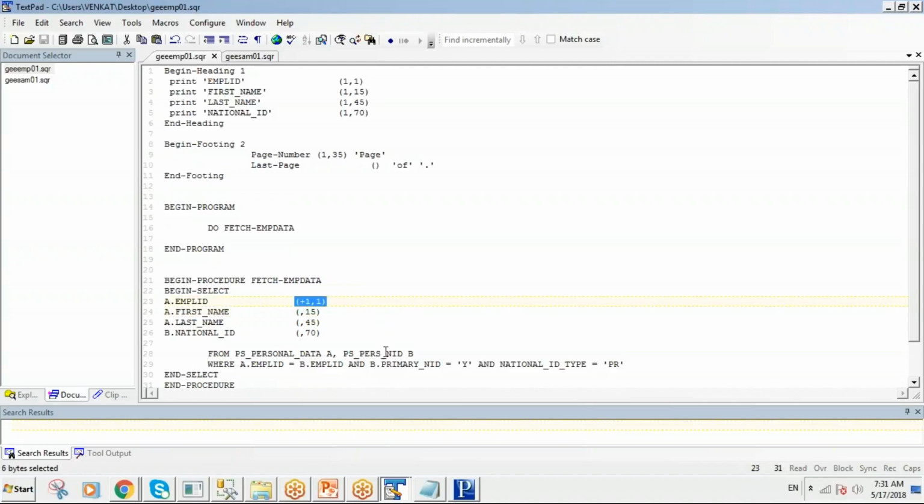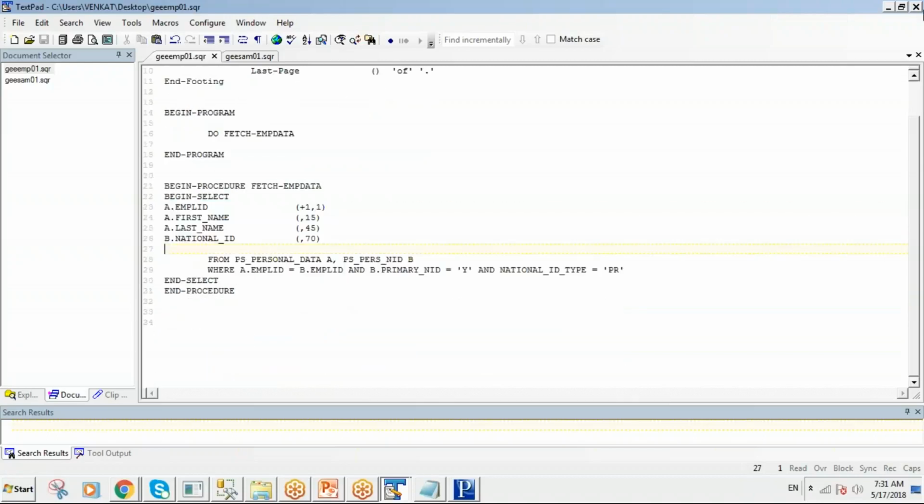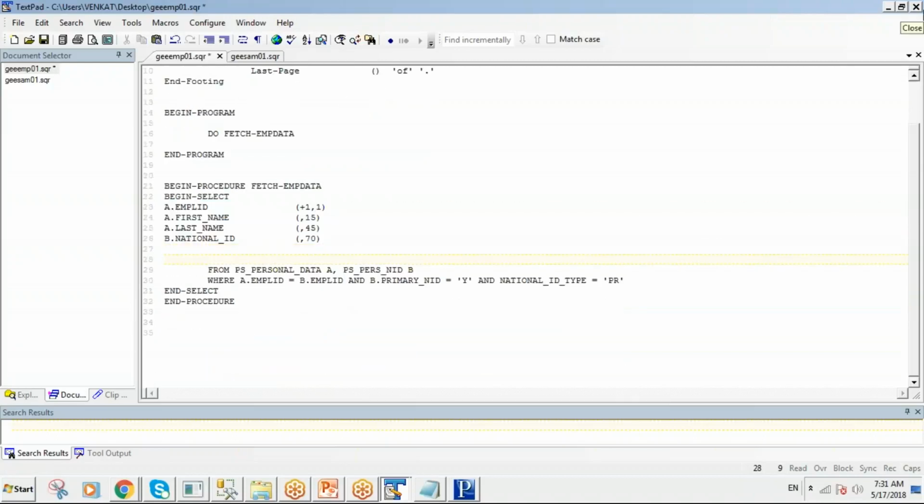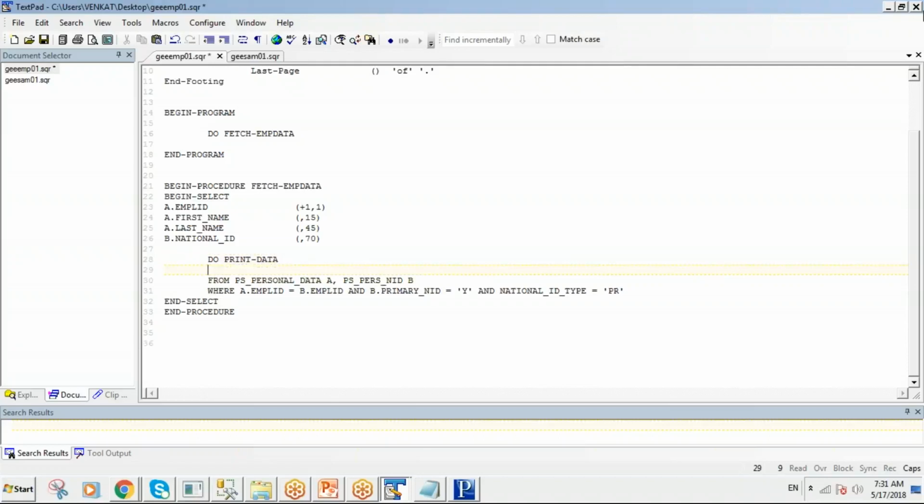Absolutely, you can. But in that particular scenario, don't give these parameters here. Then what we have to do, I am calling a procedure, do print data.